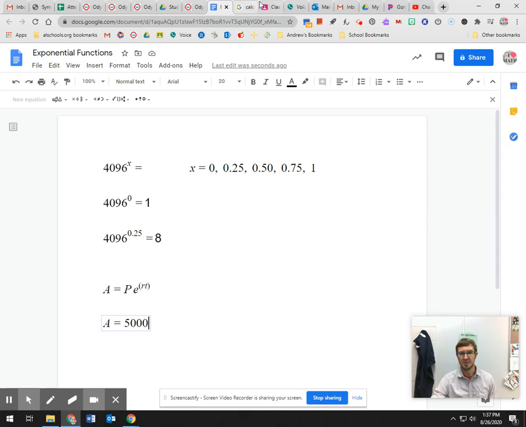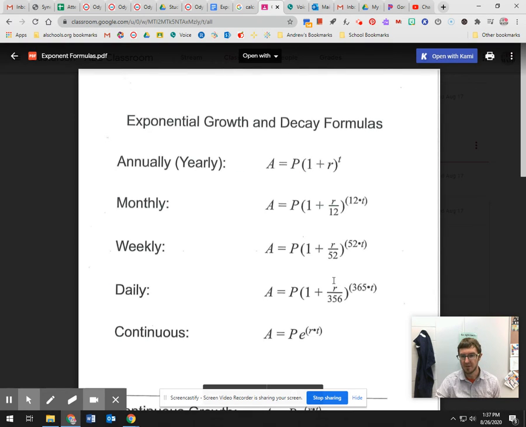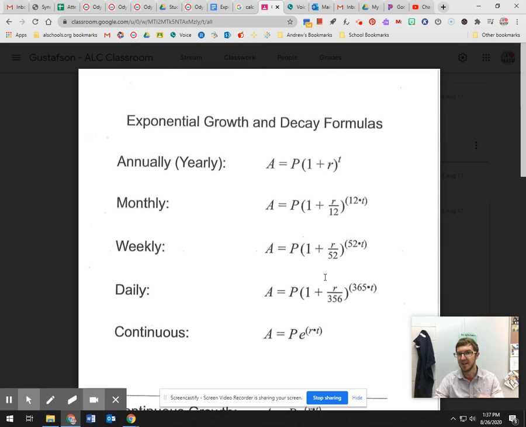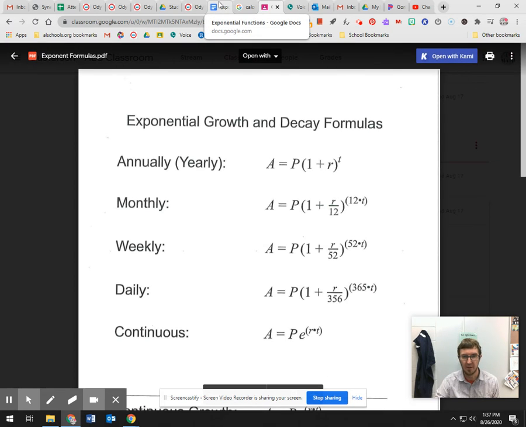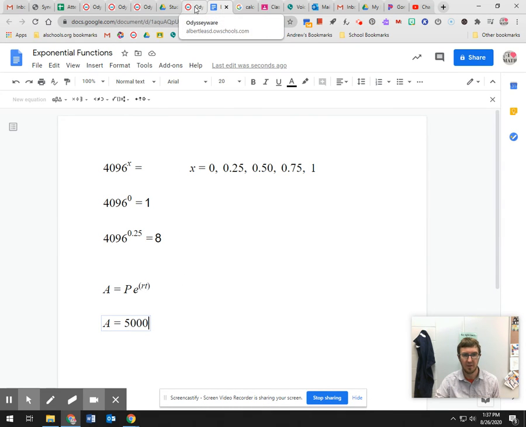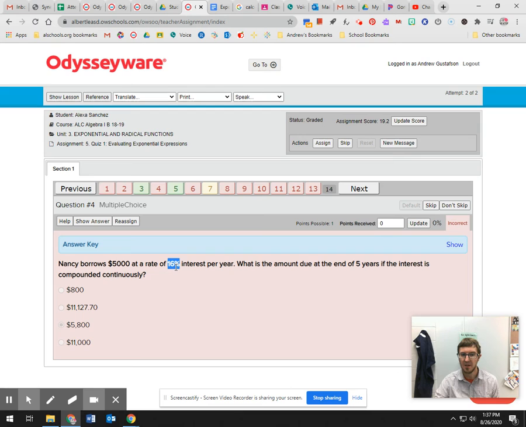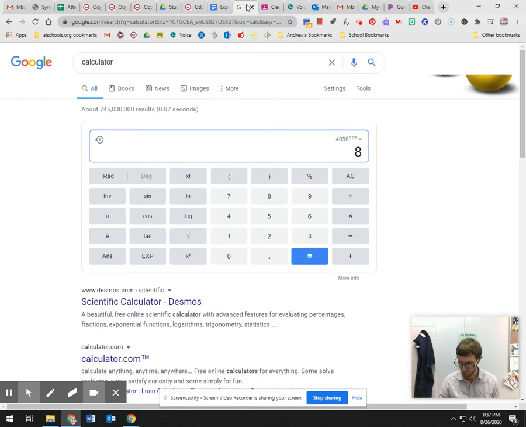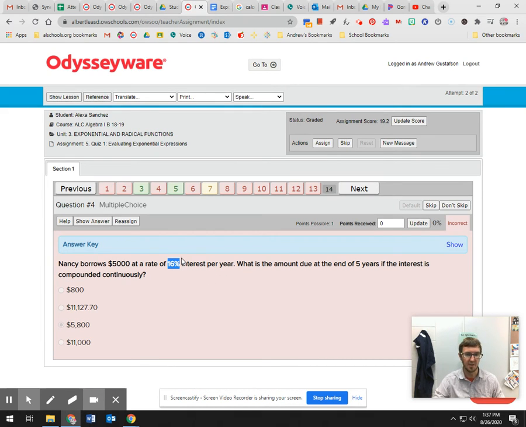All of these formulas have an R for rate, but that rate has to be put in as a decimal. Calculators don't like percentages. They don't like fractions. Calculators like decimals. So if you're going to use a calculator, which most people do, use a decimal. So I'm going to change 16% to a decimal. Percents are out of 100. So 16 out of 100, 16 divided by 100, 0.16. Okay, so 16%, 0.16 interest rate.